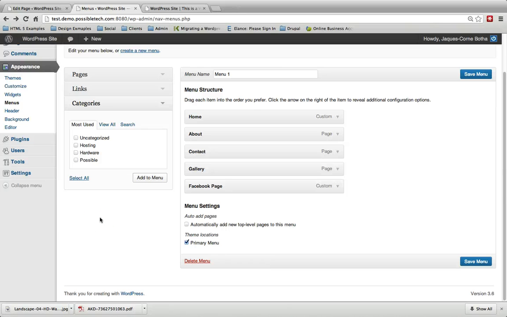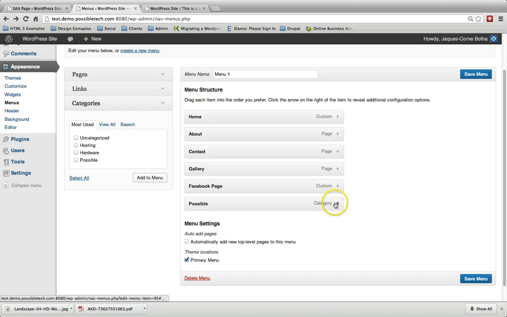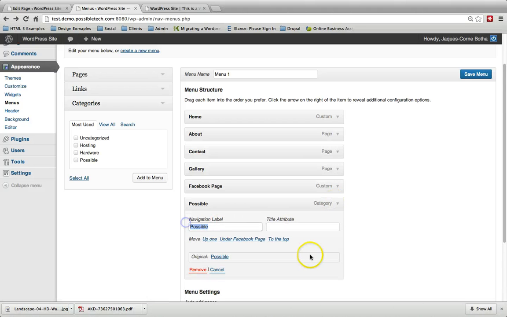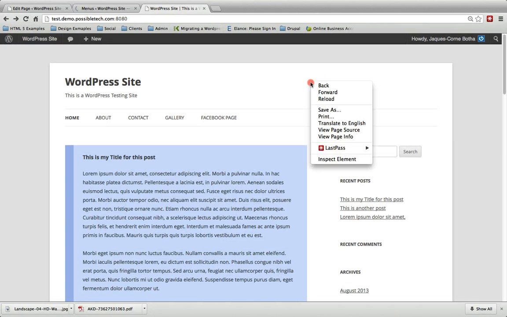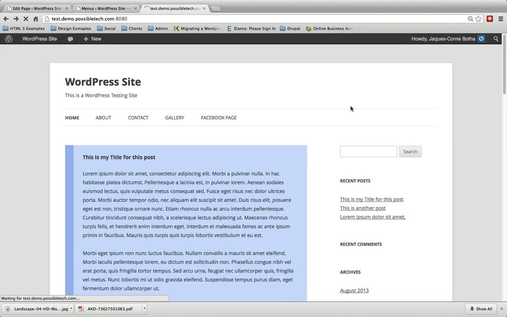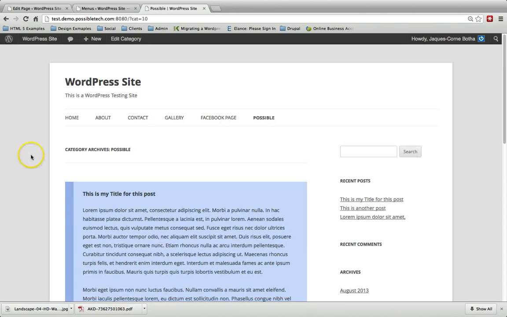So what you can do is add possible to the menu, and you'll see that it automatically appears, and then you've got the navigation label as possible, and I want to leave it like that, so I want to go and update it, and if I press reload, you'll see we'll add it to our existing menu items.